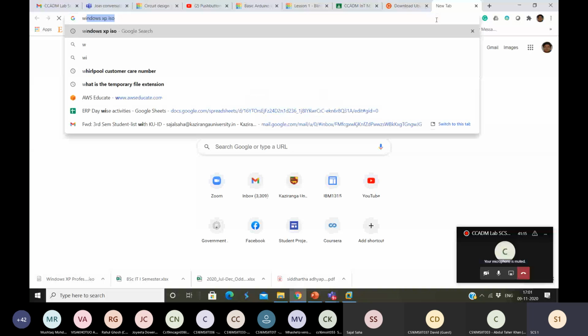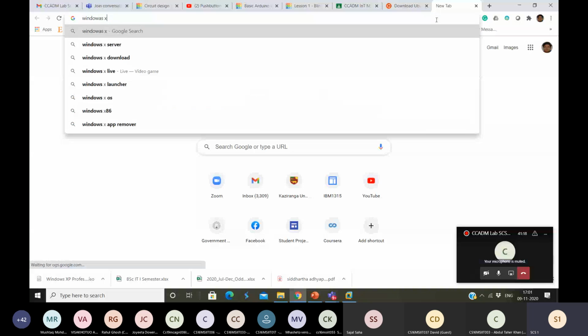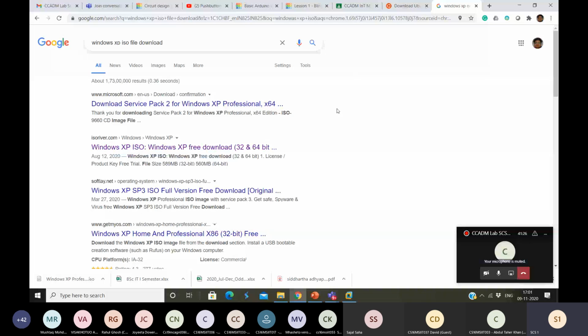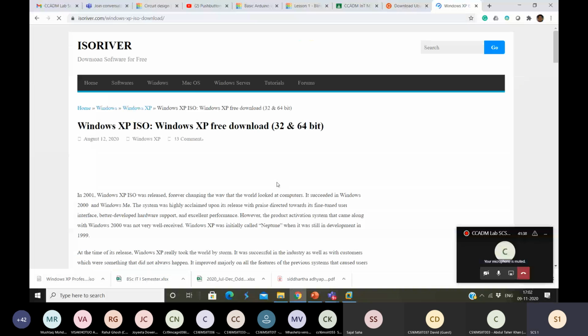There are several sites. Just take this one, isoriver.com. If your machine is a 64-bit machine, then download the 64-bit version. Its size is only 560 MB.